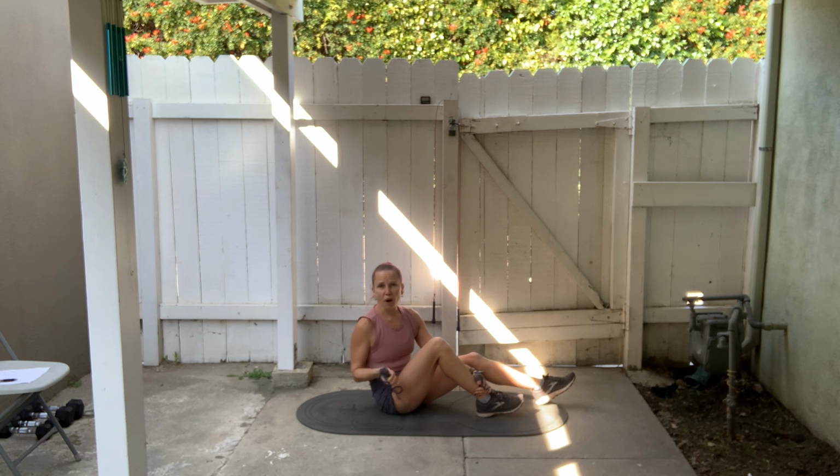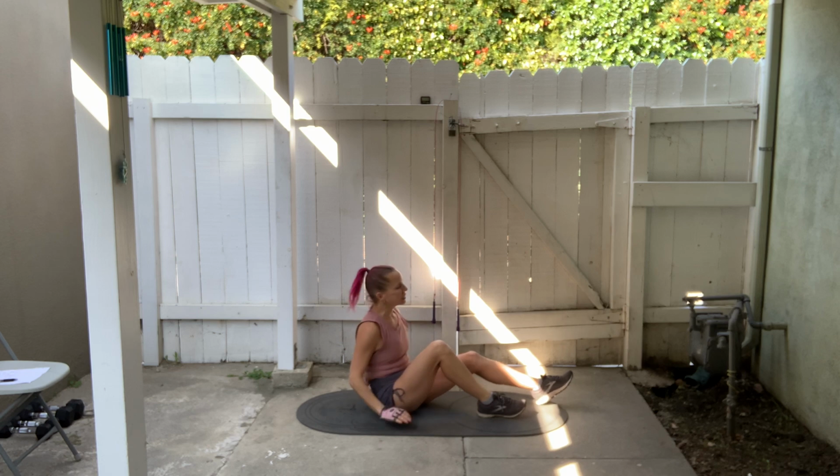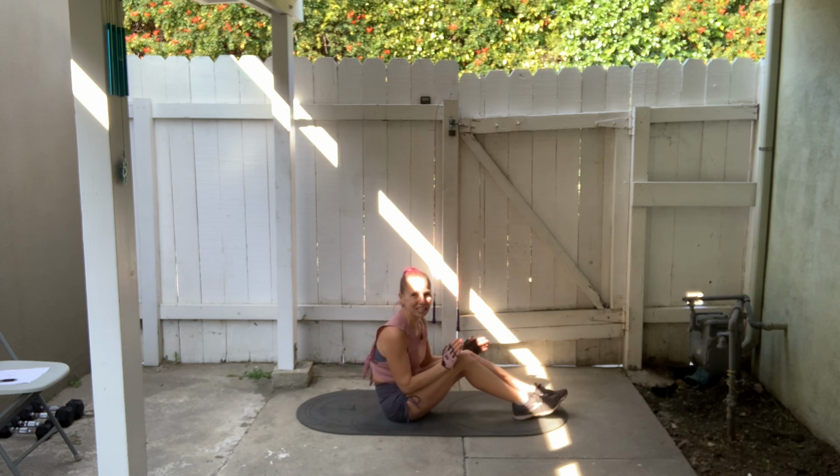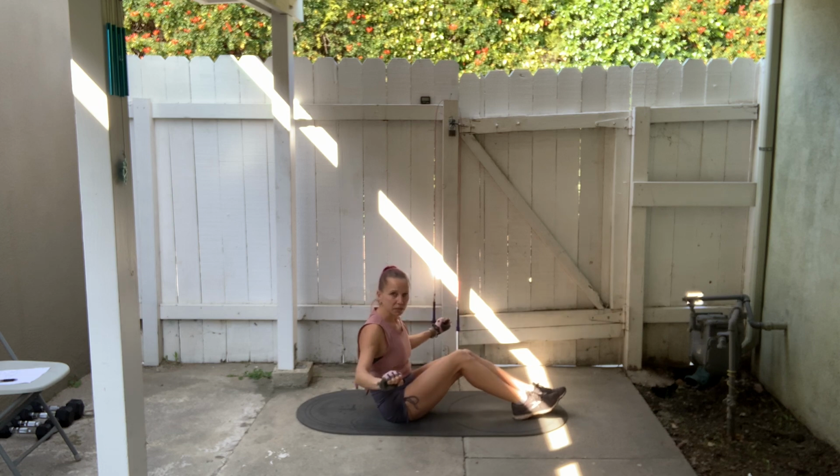So again, if you have water bottles or cans of soup or some other type of household item that you can hold onto, that will absolutely work for this exercise. If you don't want to add weight to the exercise, here is an equipment-free modification. You're going to do the exact same exercise, but instead of holding onto weights, you're just going to clasp your hands together under the knee.